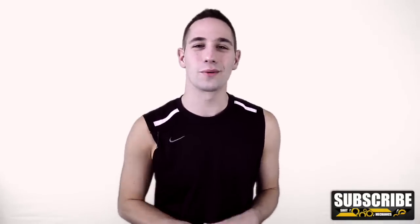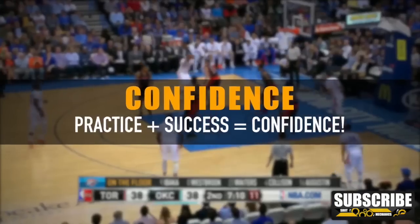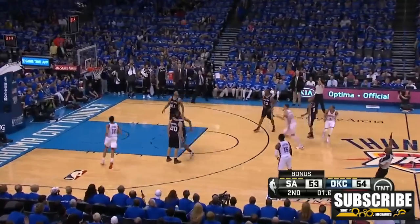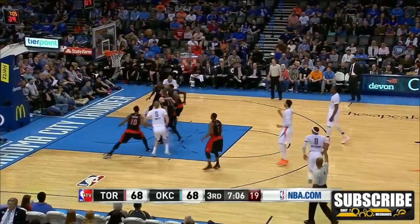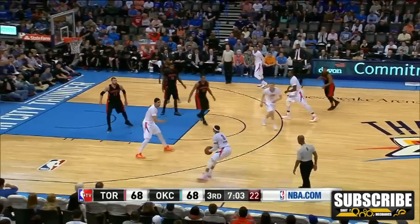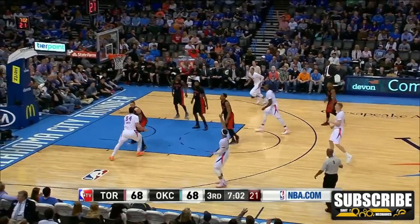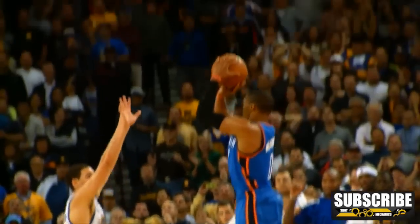So with that, let's start with the good. The first thing that I think makes Westbrook such a great shooter is his confidence. Now, confidence isn't a specific mechanic, but it's just as important to your game to hit more jumpers. The more confident you are, the more baskets you're gonna score. Watch this play where he bricks a three, and then the ball gets swung back around on the offensive rebound and he takes the second one without hesitating. A ton of shooters would second guess themselves taking shots so close together, but he realizes that he's open and it's a good shot.